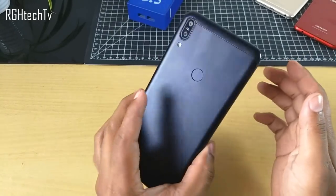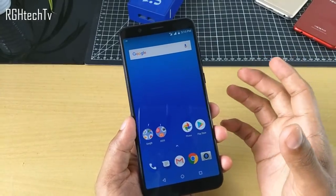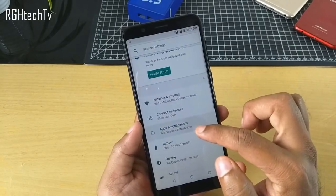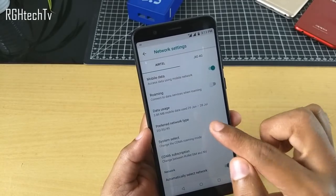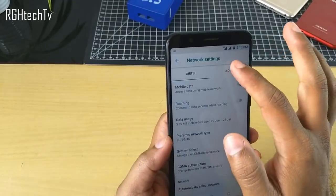Alright, so the first feature which I liked about this Asus Max Pro M1 is dual 4G VoLTE capability. I'll quickly show you what it means. If you go to settings, then network, mobile network, you can see that under the advanced section you can set both the SIM cards to 4G capable.